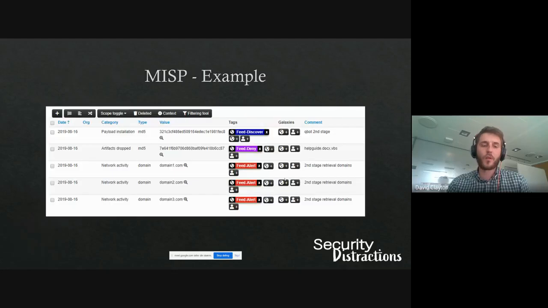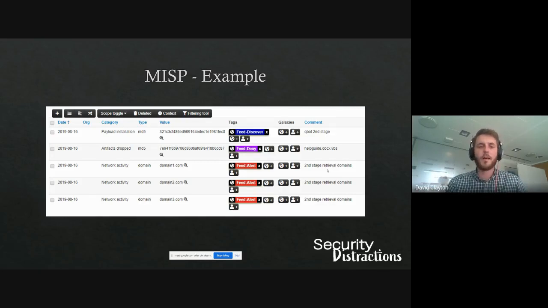And this is just an example to show part of what can come out of MISP. In this scenario, you can see there's a category, network activity, type domain, domain1.com. We can assign some tags to it, like here you see feed alert. And this is where I really wished I had my laser pointer so I could show you how the different bits come together, but I can't.